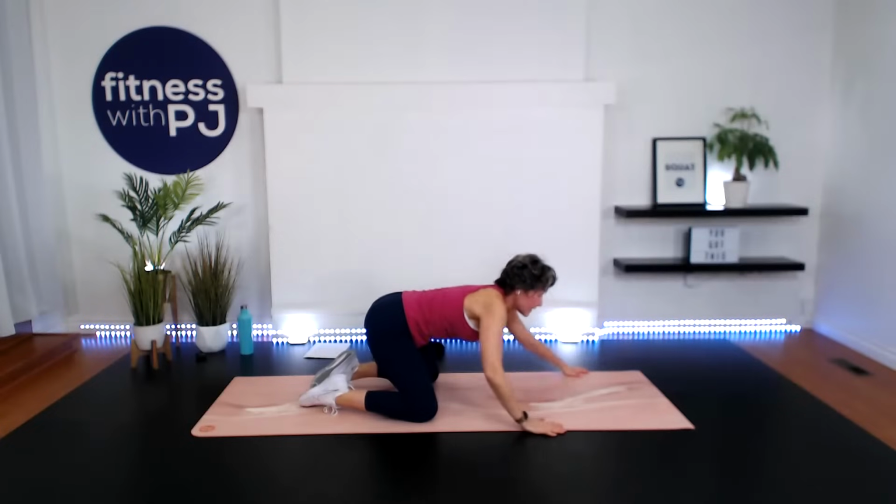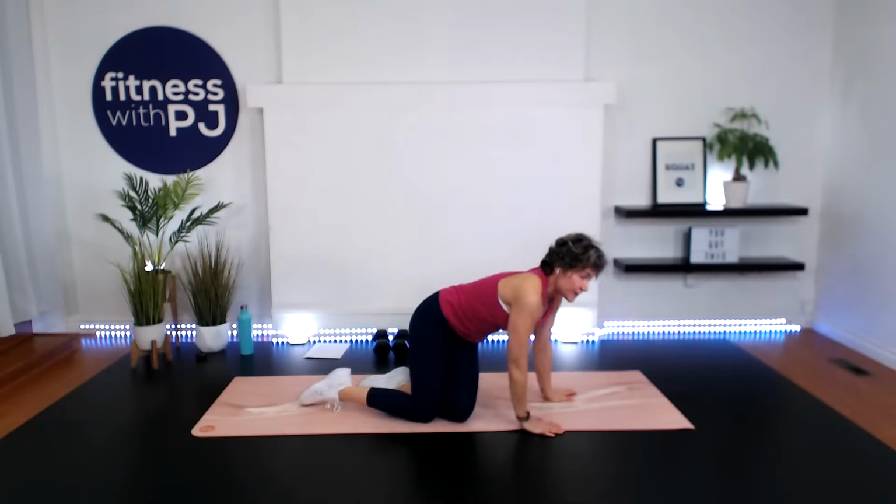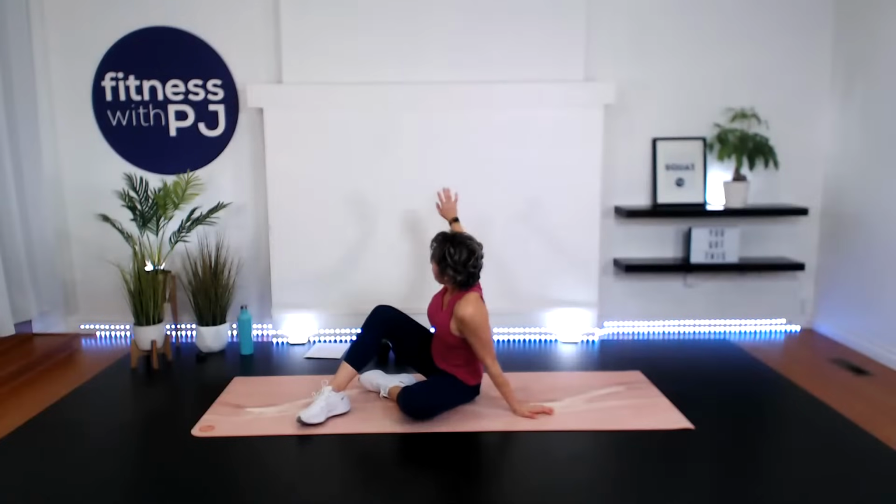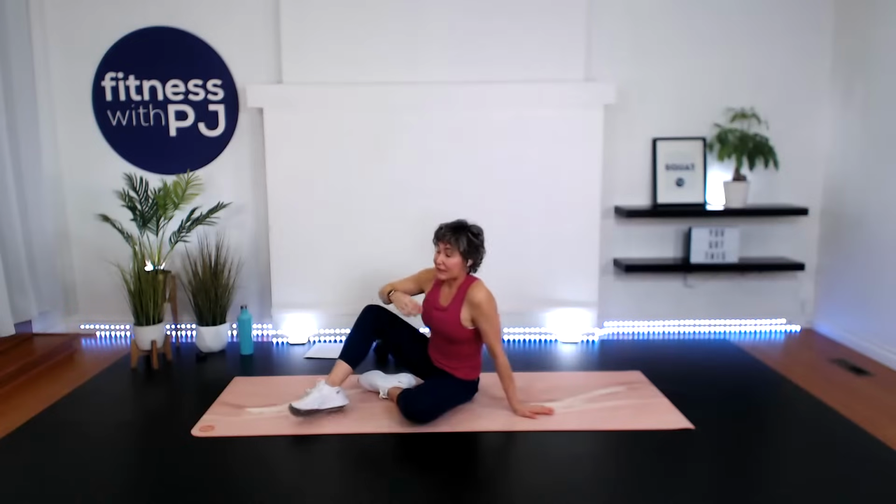And release. Now move yourself into whatever position is going to feel best for you. So it could be lying flat, legs open, mat width, arms down by your side. It can be lying against a wall with your legs up. That feels very yummy. It can be seated, cross-legged, maybe on a cushion. But I want you to get settled in.